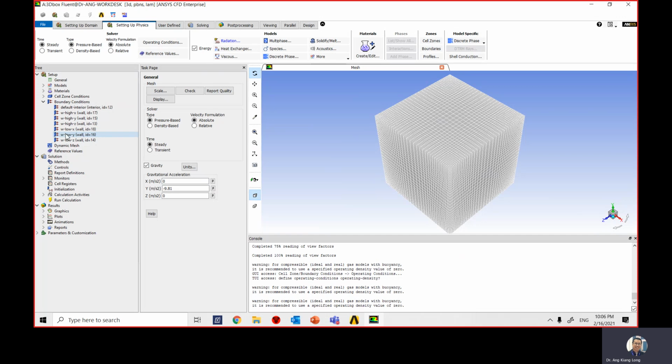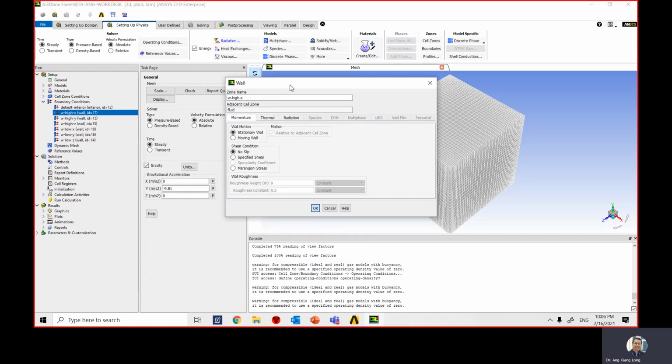Okay, we need to identify the boundary condition. So we go and set up the aluminium first. Not aluminum, these faces, the insulation layer here. So go to W high X, which is this face. Go and edit. We will need to change some properties over here.